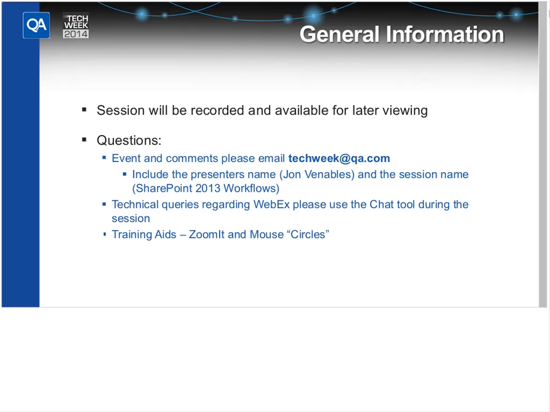Now, I'm not going to use this particular slide much, because this is shared directly through the WebEx system, but I'll be sharing my desktop shortly, and I've got a couple of additional training aids that will help as things go. There's a feature I use called ZoomIt. It allows me to zoom in onto the screen to give zoomed up views. I probably won't use that very much, but I will use it to circle or indicate areas that I'm going to talk about. So you may see red rectangles coming around, perhaps tick boxes and various other features while I'm explaining what I'm doing during my demonstration. The other feature I'm going to use is called Mouse Circles. It gives me a little preview of my mouse pointer and a rather cheesy little animation. If I want you to concentrate on something, I've made my mouse pointer as large as I can, and I'll use these mouse circles just to pinpoint what I'm talking about.